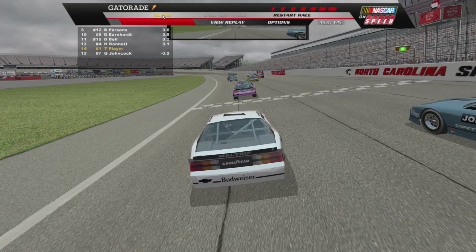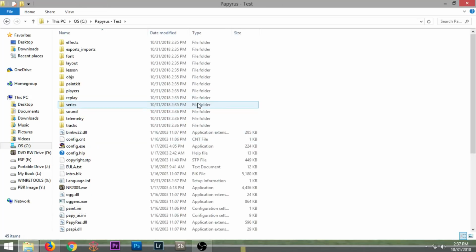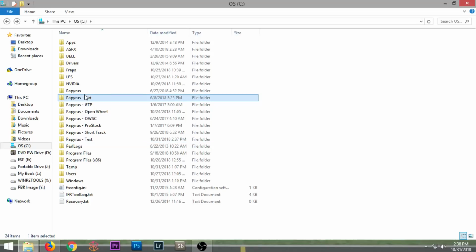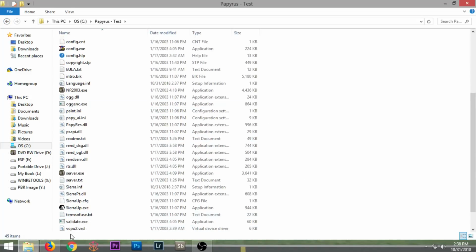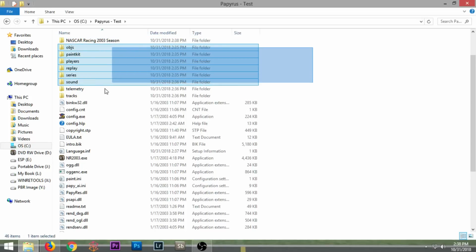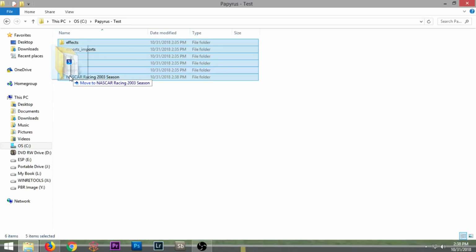Alright, now we want to go to that folder I just installed this in. Alright, so this is what I just installed it in. Papyrus test. Hold on. I just realized an error I made. I have to improvise since I don't have a keyboard. I goofed when I set up this folder directory. Paste. And we're just going to slide all that into here. There we go. Now it's like normal.